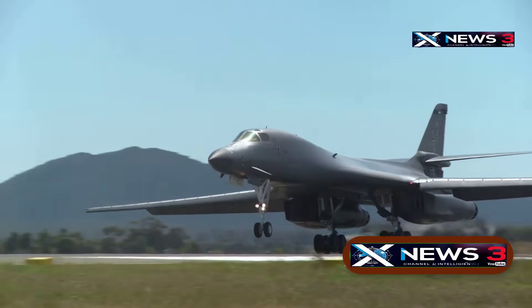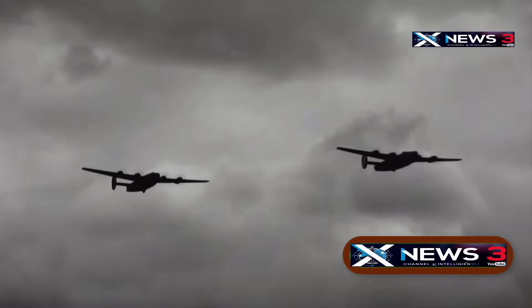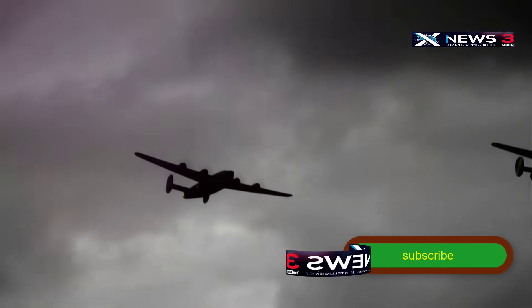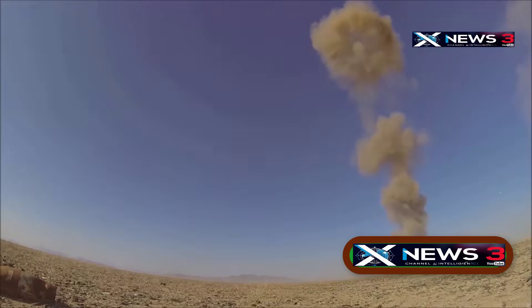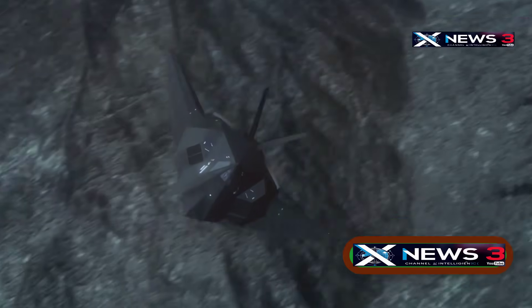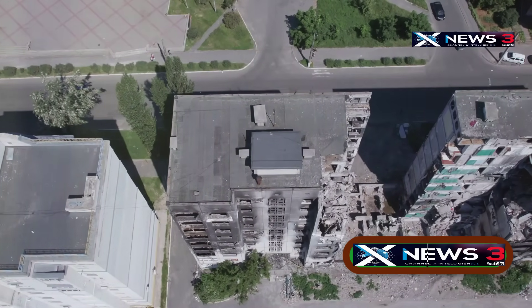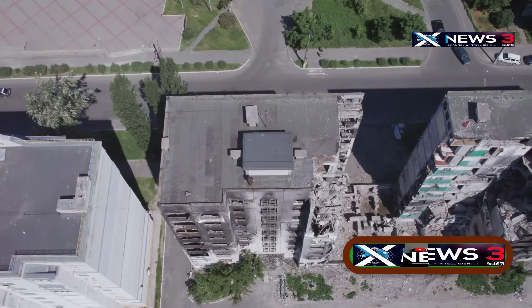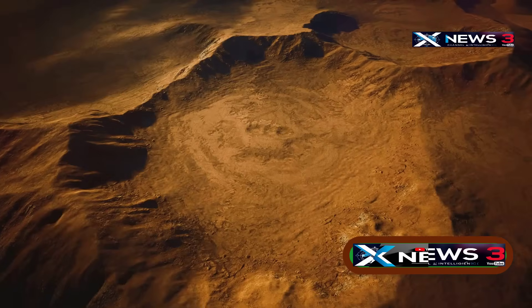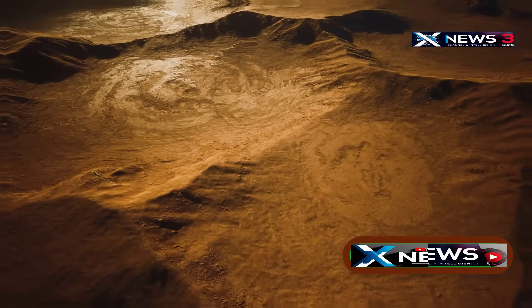To overcome this, the US deployed six B-2 Spirit bombers, each loaded with massive GBU-57 bunker buster bombs. These are deep penetration bombs designed specifically for hardened targets like Fordow. The strikes targeted the mountain ridge directly above the underground tunnel network and enrichment halls, aiming to break through those hardened layers and disrupt Iran's nuclear operations. The B-2s also hit at least six known tunnel entrances leading into the facility. Satellite images after the strike, along with weapons experts' assessments, confirmed that at least three of the four main entrances were heavily damaged. Large craters were clearly visible near these access points, suggesting direct hits and possible major damage to the facility's internal infrastructure.